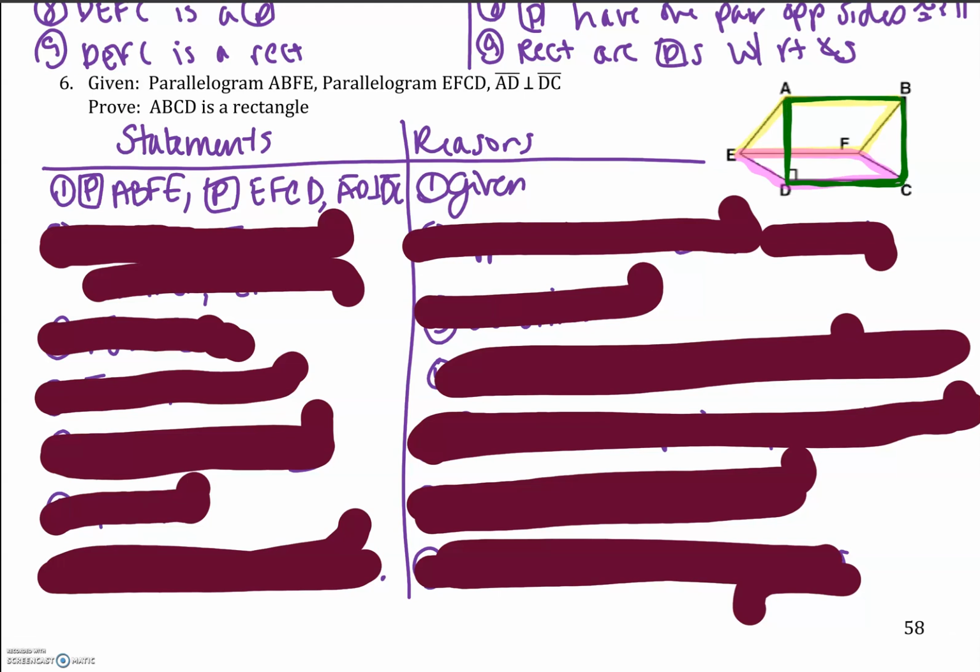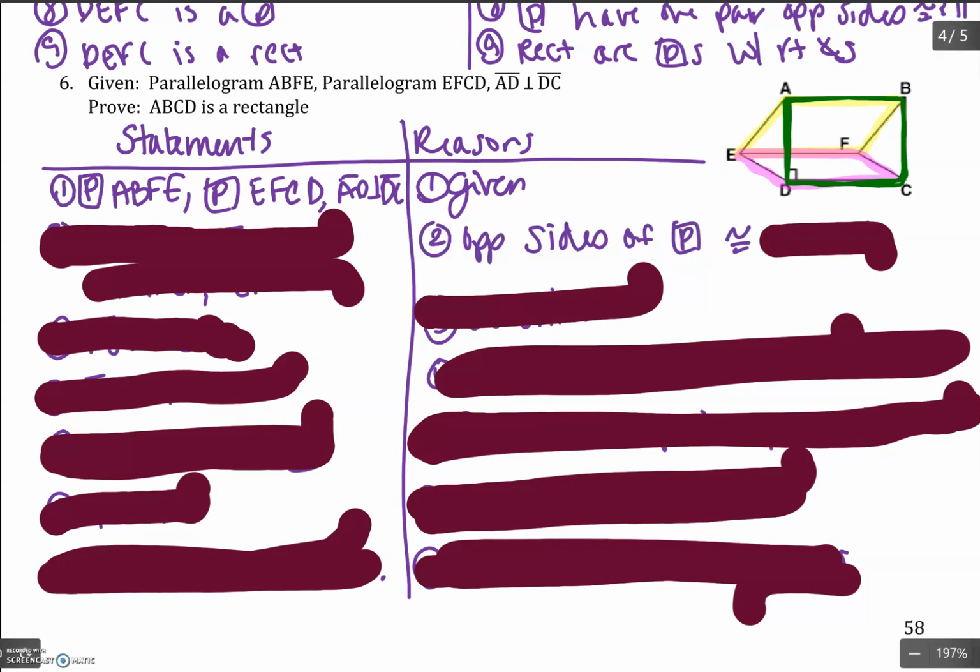If I focus in on the parallelograms, I know that opposite sides of a parallelogram are congruent. So in the yellow one, AB would be congruent to EF, and EF would be congruent to DC. That means that by substitution, if I get rid of the EF, I can talk only about how AB ends up congruent to DC.